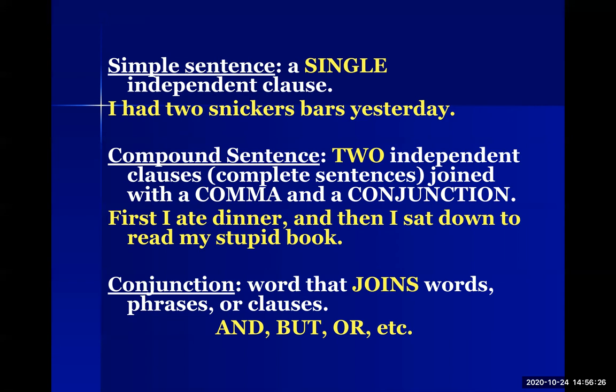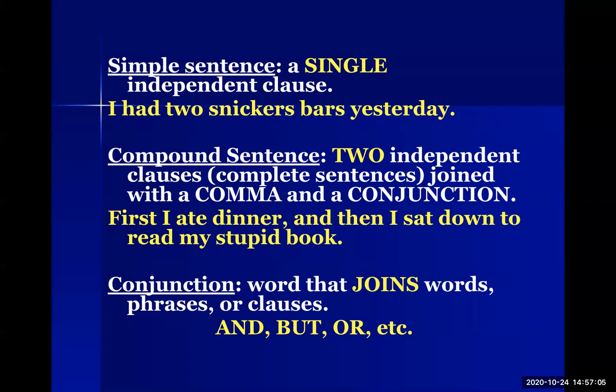If I'm using my "is it true that" trick to check my compound sentences, I have to check both sides of my sentence, and I leave out the comma and the conjunction, and I should be able to say yes on both sides. So, is it true that first I ate my dinner? Yes, I ate dinner. Okay. And then the second part, is it true that then I sat down to read my stupid book? Yes, I can answer yes to that too. So as long as there's a comma and a conjunction in between it, it's fine. If it's missing a conjunction, then it is a run-on and it is not a complete sentence.